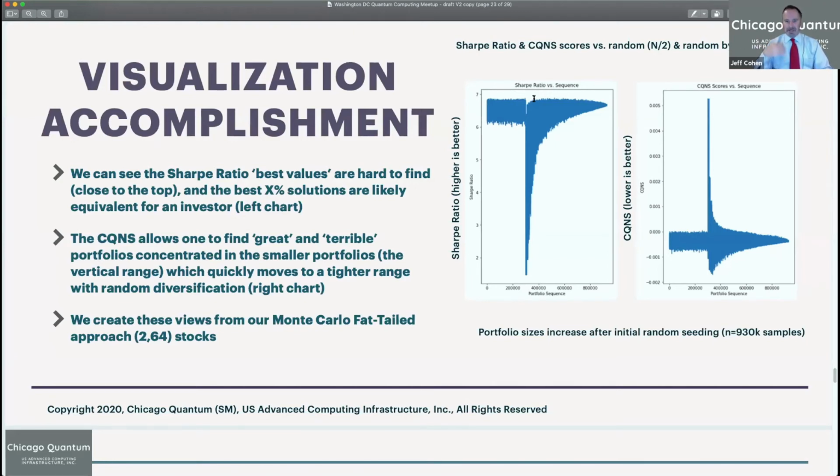And when I've talked to the investment houses, I even talked to Google about this. They're like, Sharpe ratio, we don't like it. We don't want it. There's no money to be made. There's nothing there. There's no finding the lucky string. But if you come down here, you could find that minimum value, and that's worth money. And this only takes 1 million runs to be able to see this type of value. And so I think that's important, right?